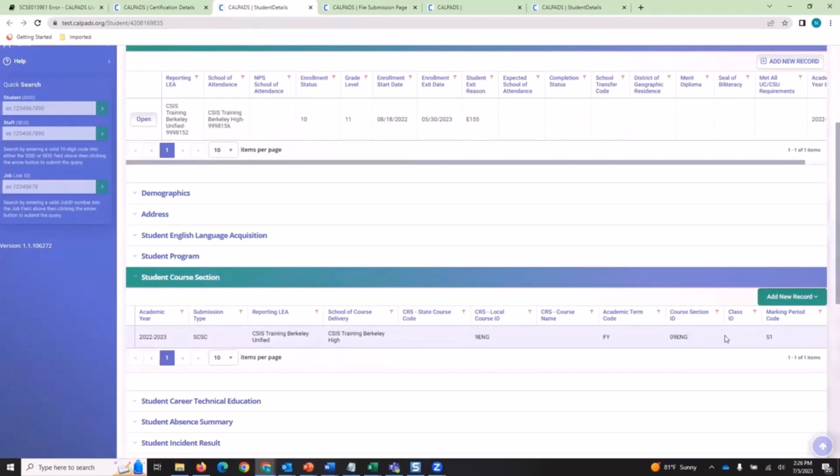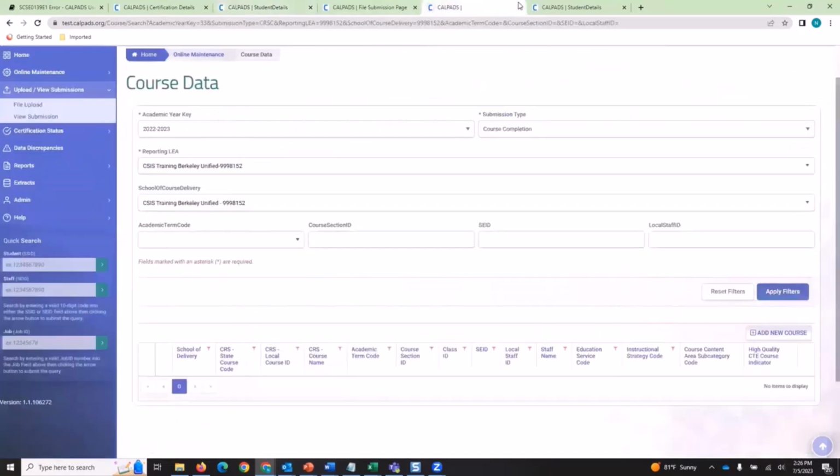We just looked at the error list, and we've identified that the academic year ID, the school of course delivery, the local course ID, the academic term, and the course section ID are our fields of validation. So I'm going to look at CSIS Training Berkeley High, because that's the school of course delivery, at course data.